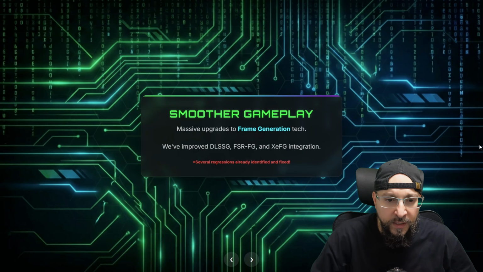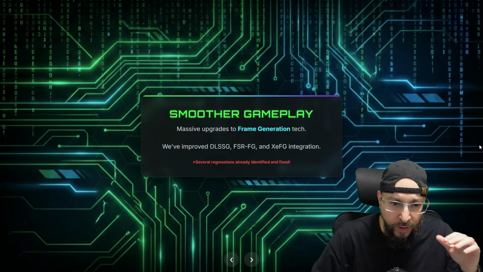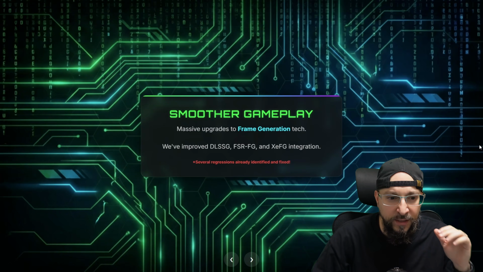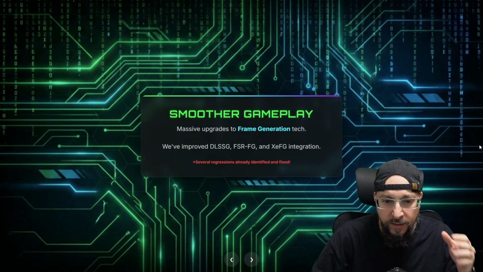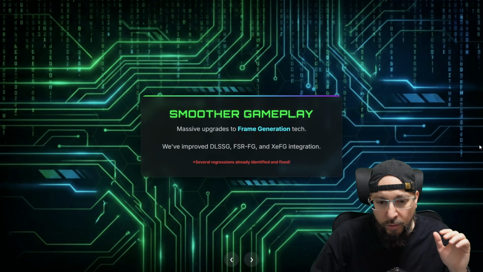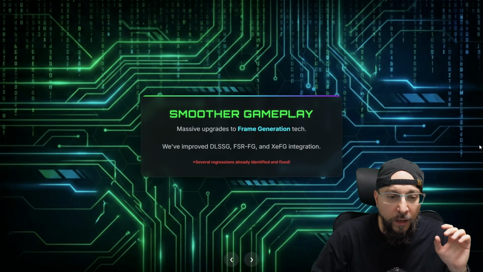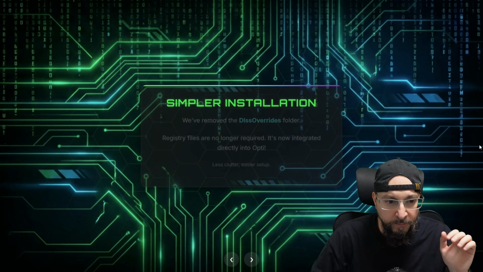And basically, we have smoother gameplay. There are massive upgrades to frame generation tech, especially with their XeFG fixes. And it says that they have improved DLSSG, FSR-FG, and XeFG integration. And there are several regressions already identified and fixed in this specific release of OptiScaler.